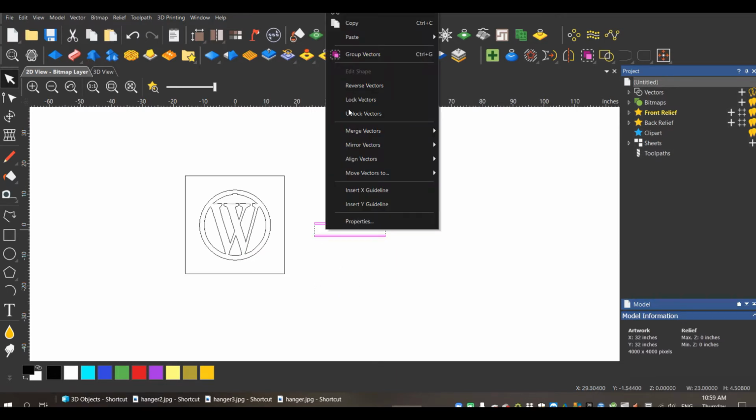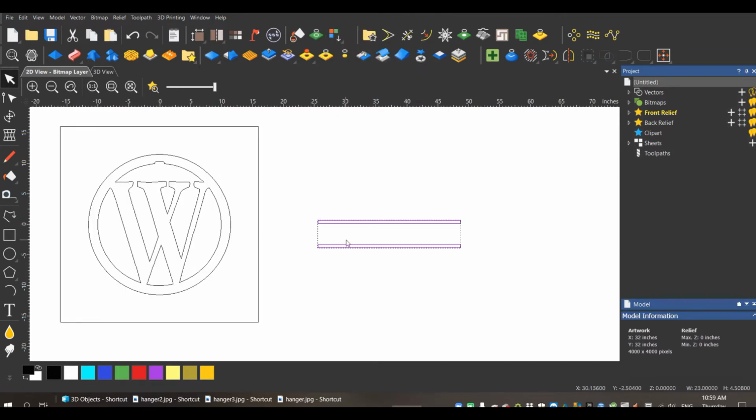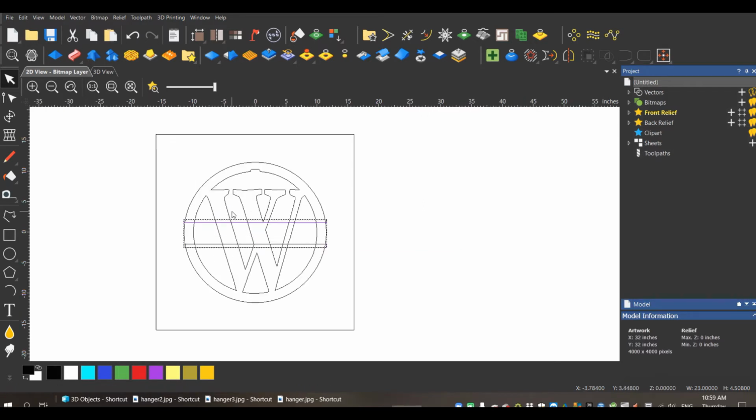So I'm going to group these just for now, so I don't move them individually. And I will put this where I want it in my W. The nice thing about doing it this way, you might not necessarily want that in the center, depending on your letter. It could take away some features of the letter that might be important. So you've got a little bit of wiggle room to move this up and down, but in this case, it looks fine right where it is. So there we go. So this is where our name is going to go.